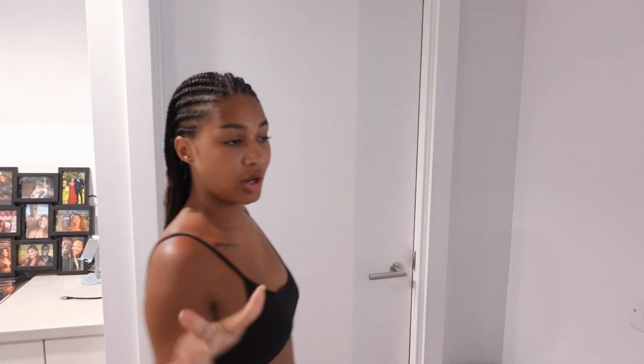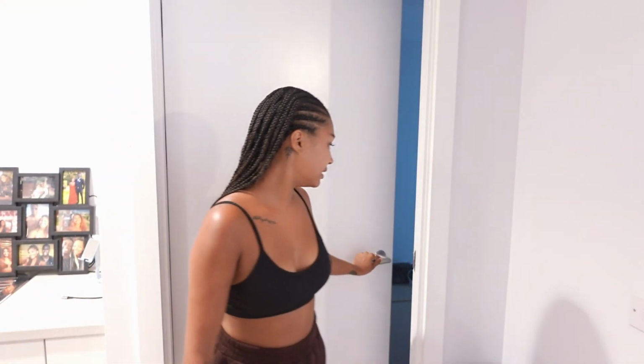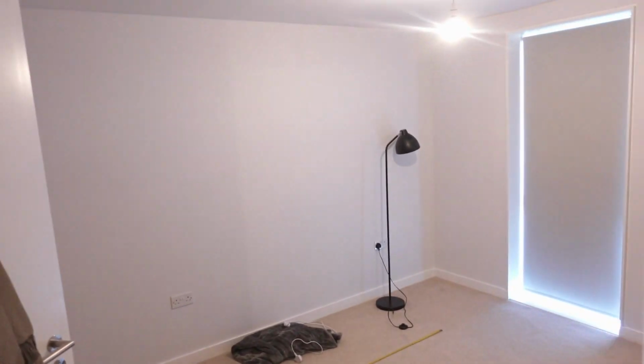And then if I turn you around, if you're standing at the kitchen again, you'll see there's a door here. So we're gonna go through this door and I'll show you what's in here. This is the main bedroom, which I don't have a bed or anything in yet, so it's empty. It's not really being used because there's no bed yet. We've ordered a mattress, but it's gonna take 2 weeks to arrive, so we're sleeping on the sofa. The sofa is a sofa bed, a double-sized sofa bed, so it's been fine. But this is the bedroom. Like I said, it's a bit messy because I've not really been using it, but it's definitely a good size space.